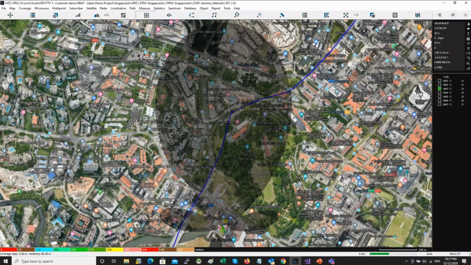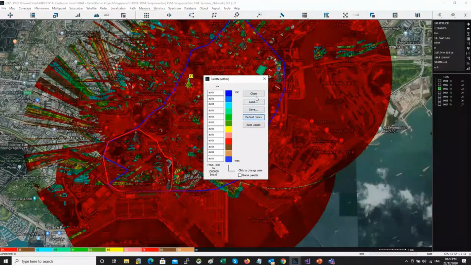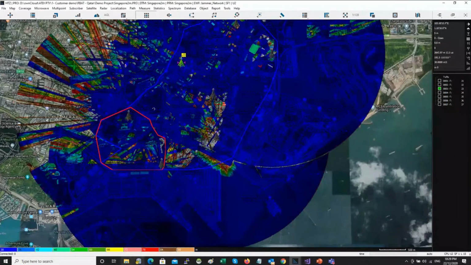I mean, this tool has so many features. You know, have measurements, components, DF, radar, satellites, onto multiple microwave coverage analysis, interference analysis. Right away, here we go. So what you're looking at now is I see here that the legend is in meters, default coloring. So you see that legend is in meters. 30 meter is the minimum, and 90 meter is the maximum.